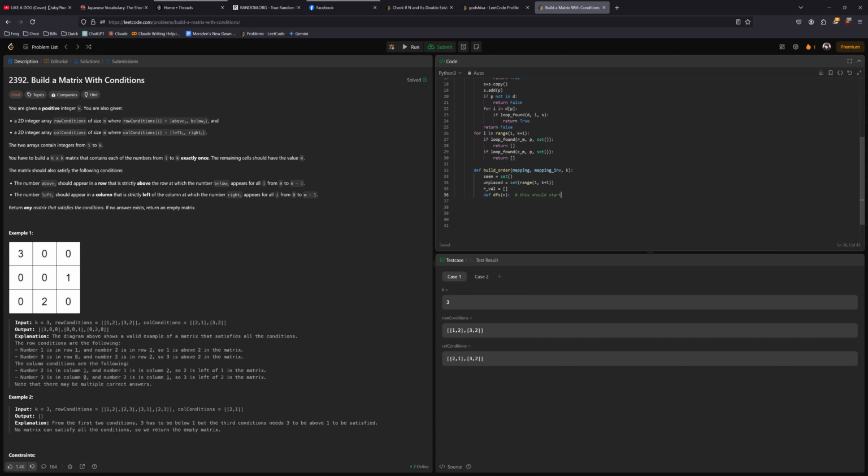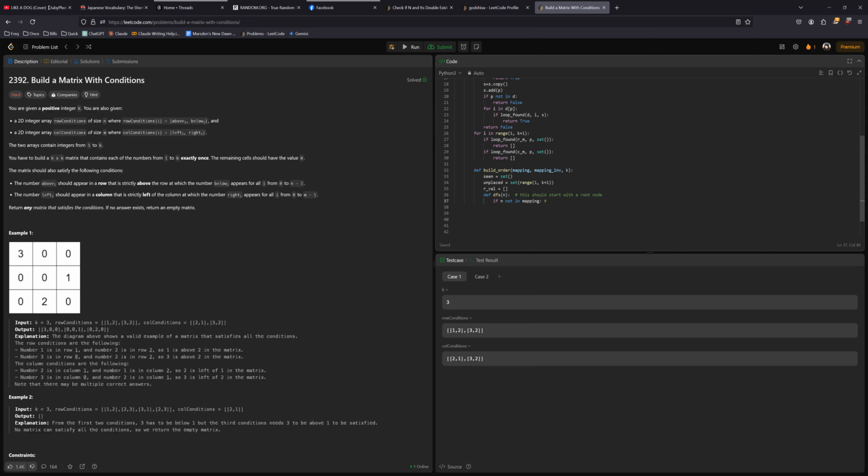This should start with a root node. Now, if n not in mapping, then this means that we are at the end of the line.